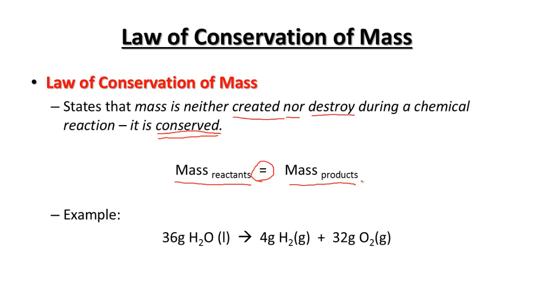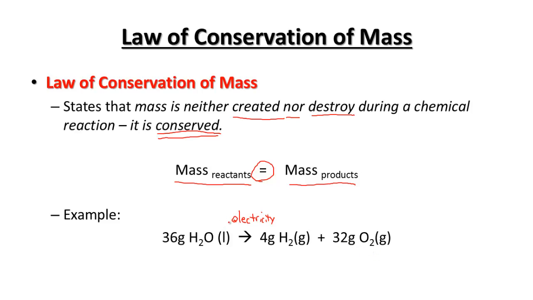And so we're going to start looking at our chemical equations and starting to get a couple ideas about them down also. So an example here is if we start out with 36 grams of water as a liquid, if you use electricity, you can actually separate water into hydrogen gas and oxygen gas.